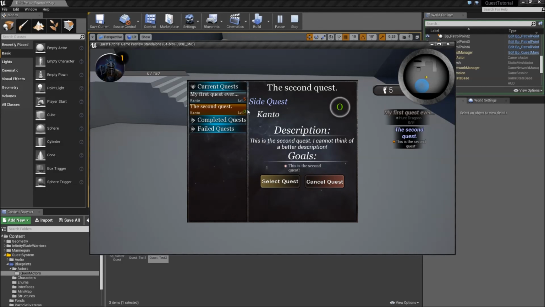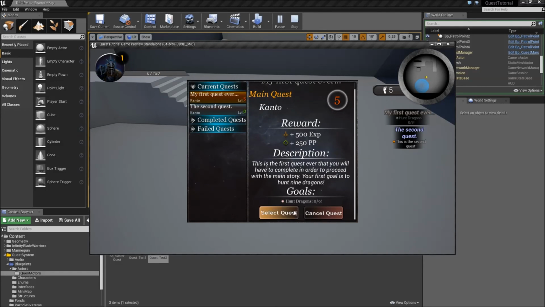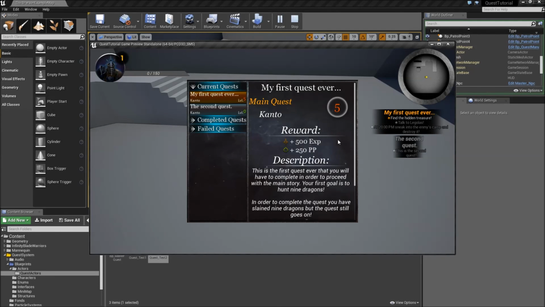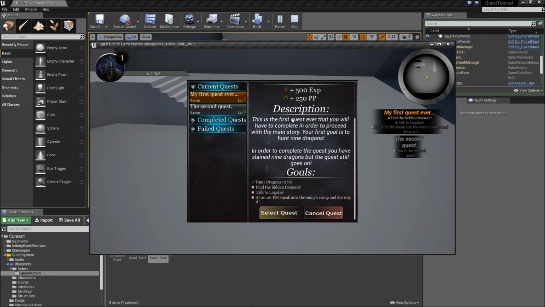What we can also do is go to our first quest and down here hit select quest. See, that was selected. And if we press J, we completed one of our goals here. And you can actually see that our description updated as well as our goals. So we have that little check mark to indicate that we completed Hunt Dragons, and here are our 3 new goals. Also we can hide category by just hitting that little expand button.